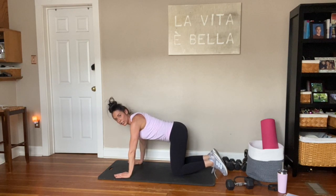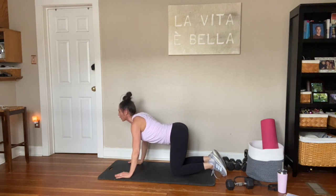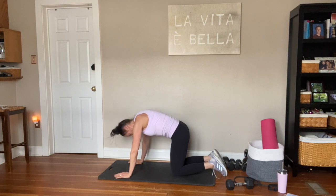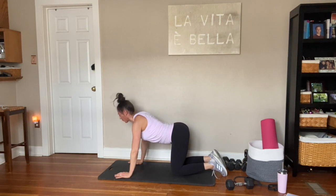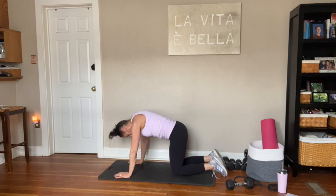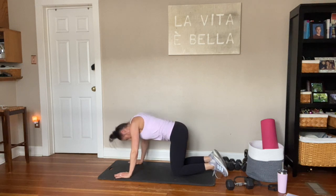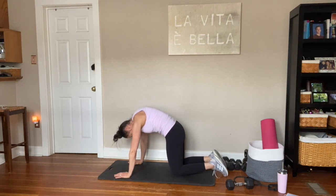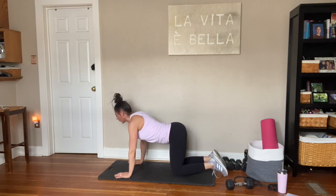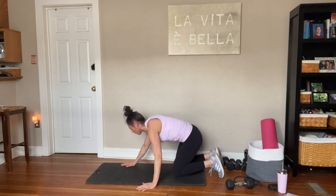Hands under shoulders, pull those abs in, round, push through and arch. Nice, guys. Perfect. Beautiful. Four, three, perfect, two, and one. Let's take it into a plank.